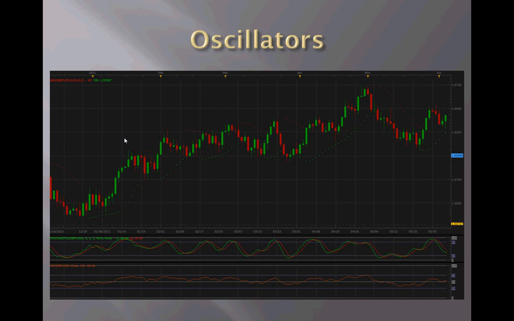Each of these is designed to signal possible reversal, where the previous trend has run its course and price is ready to change directions. We've added all three oscillators to the pound-dollar daily chart. Notice when all three give the same signal. If you would have taken the trade in those instances, you would have made many pips. In the same chart, you can see sometimes oscillators give conflicting signals based on the candles. You can see that there are a lot of false signals.